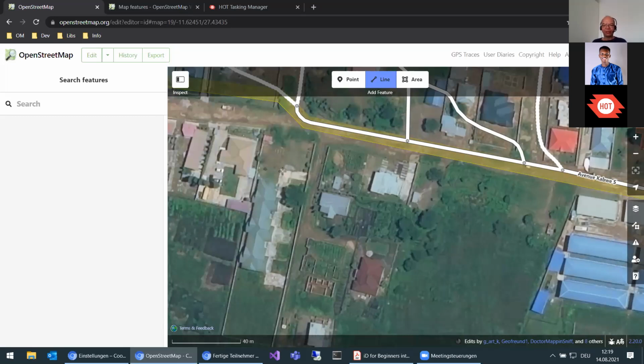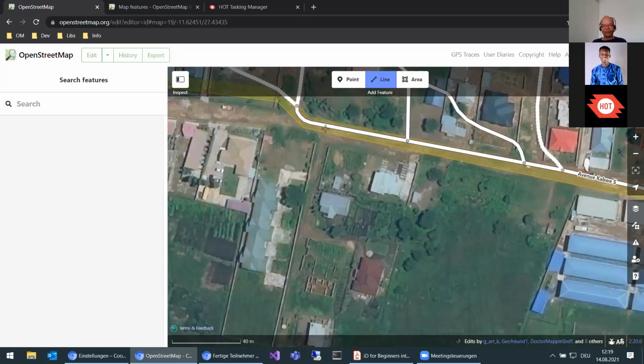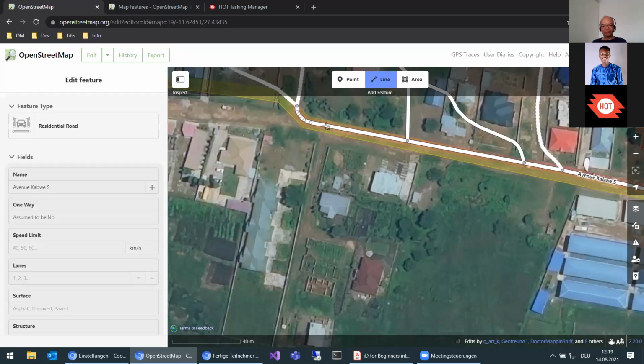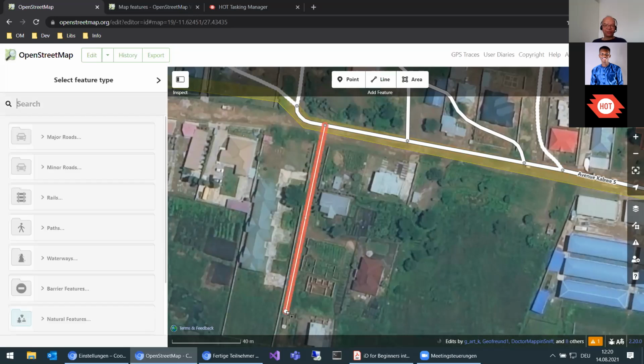So when mapping a road, you should always start at an existing road. And when you move the cursor in here and you can connect to other objects, you see that those objects are highlighted. So make sure the correct one, in this case this access way, is highlighted. Once you click, you've got the first point, and then you can move the cursor and add other points as required. And with a double click, you finish.